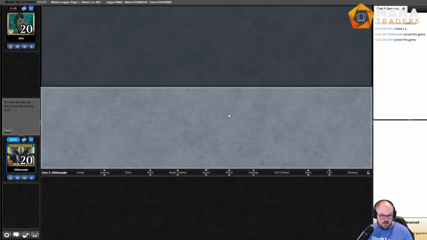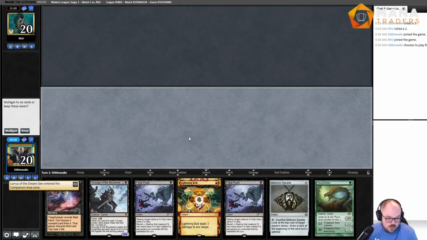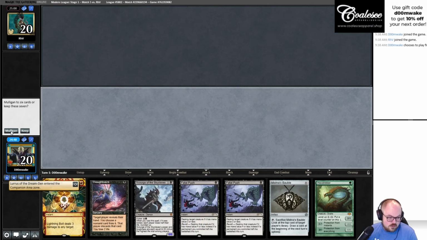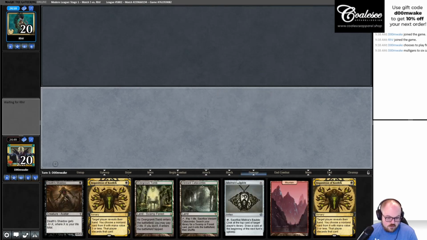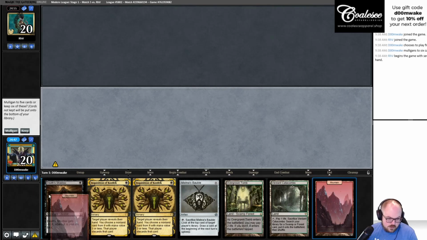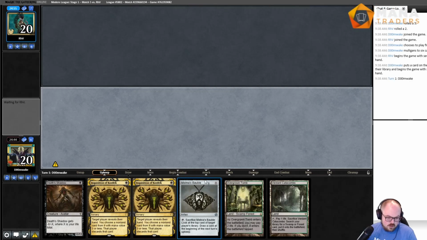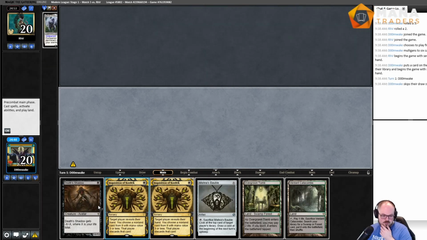Alright, everybody, we're back here for the 5th and final round of our league with Jund Death's Shadow. We are on the play, and we have no lands, so we'll take a mulligan. This hand is reasonable. Some discard spells into Shadow. Put back the mountain. I'm going to lead on Bauble myself.